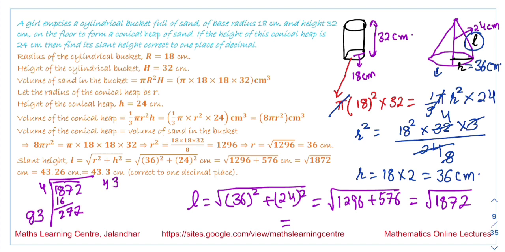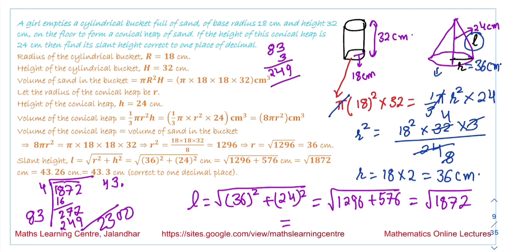So we are saying 43. We get 43 over here. So we are multiplying 83 with 3. And the answer we will obtain will be 249. So we write 249 over here. And the remainder that is left over here is 23. Now we put a decimal over here, and we obtain 2 zeros over here.